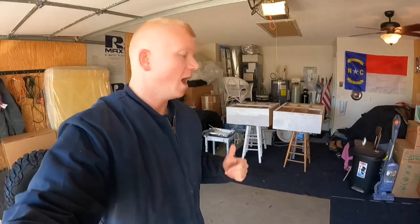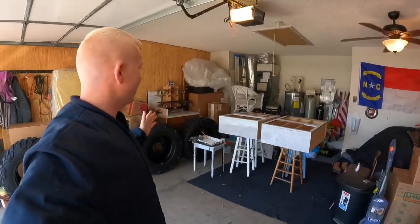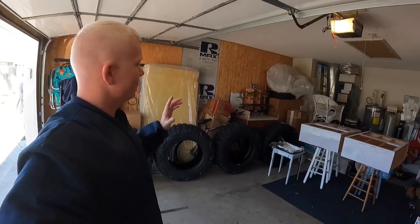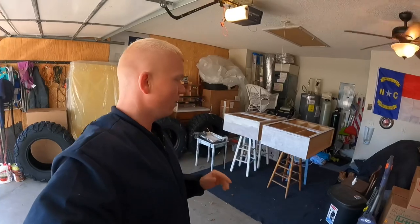Alright y'all, it's the next day and the weather cannot make up its mind — it is freezing out here, middle of March, about 50 something degrees. Got my full bum look on, staying warm and not worried about getting dirty. I'm about to figure out the brake situation on my Toyota pickup, because gas prices right now are not conducive to driving the Bronco to work. That's why I was driving my wife's 4Runner at the start of this video. Between the Bronco and the 4Runner, those are the only cars that fit a car seat — the Dodge is just an extended cab and the Toyota is a single cab. I'm going to pull the Toyota in here out of the breeze.